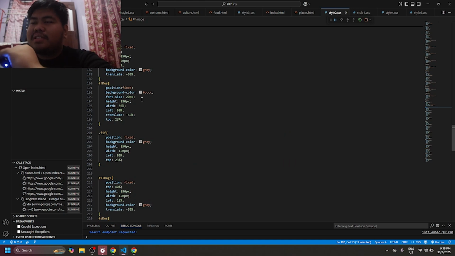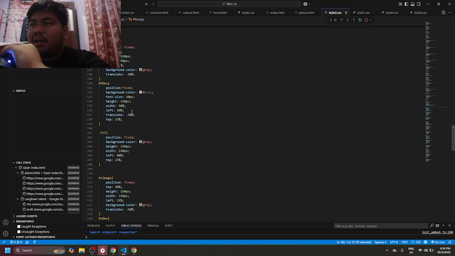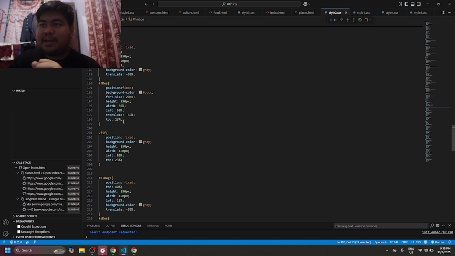I put the position to fixed, the background color to CCC, the font size to 20 pixels, height to 150 pixels, width 50% of the web page, and left to 50%. And also I have to translate negative 50%, so the box is right in the middle, and the top I put to 23%.